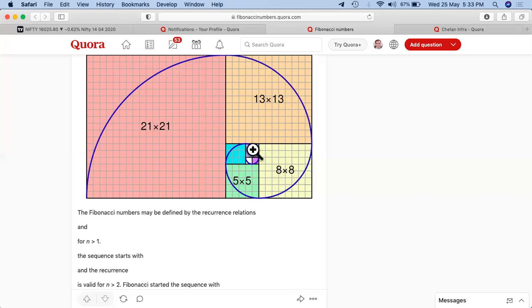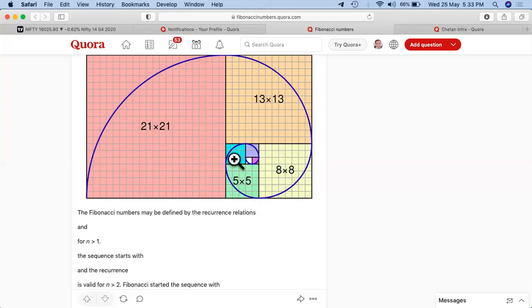Again 3 plus this square, that is 2, we get 5. So we got a square of 5. So this will be again going in an anti-clockwise way, right? So what we do is we draw an arch from one corner of the square to another corner of the square, right? So after that again 5, yes, from this corner to the opposite corner. So again we got an arch over here, right?